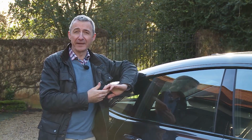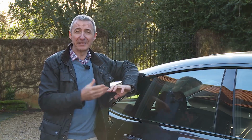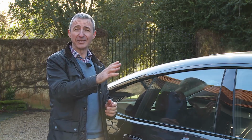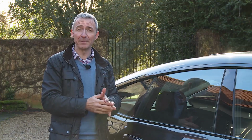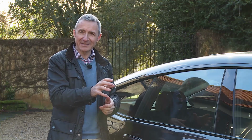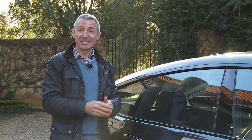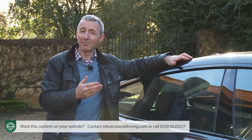Perhaps the most important one of these is what BMW calls the approach control warning system. Now, basically, this is one of those autonomous braking systems that scans the road ahead as you drive in search of potential accident hazards, either vehicles or people. If one's detected, you'll be warned. If you don't respond, or perhaps you aren't able to, the brakes will automatically be applied to decrease the severity of any resulting accident.